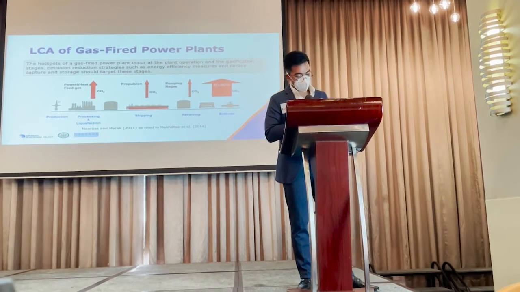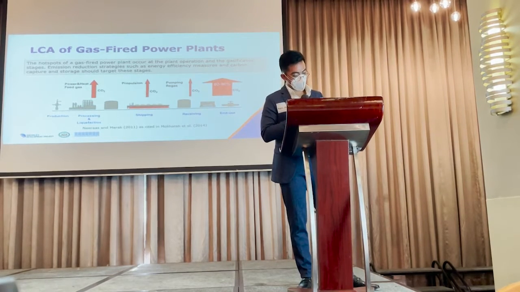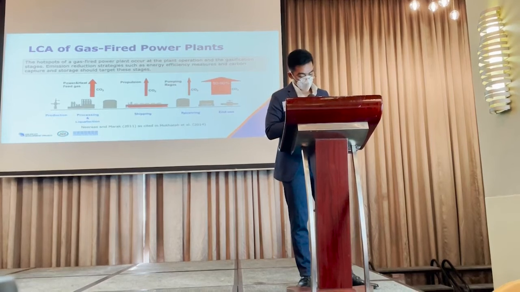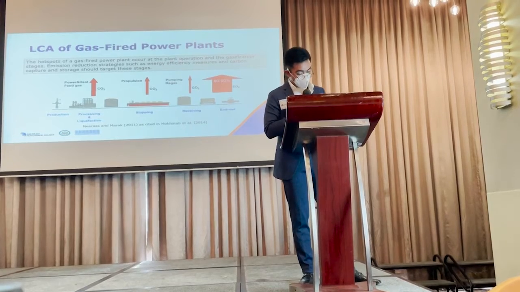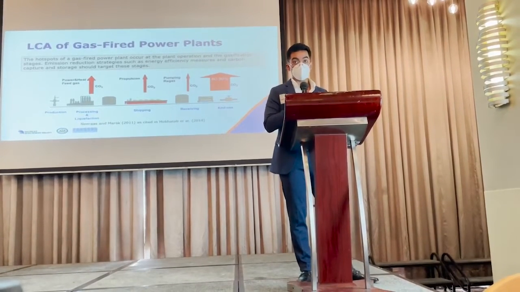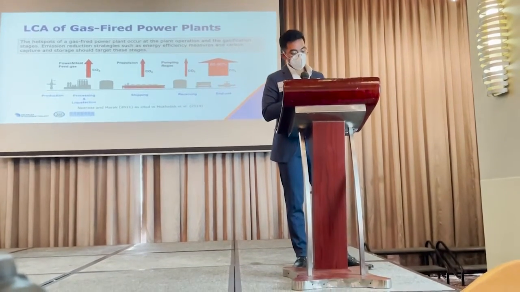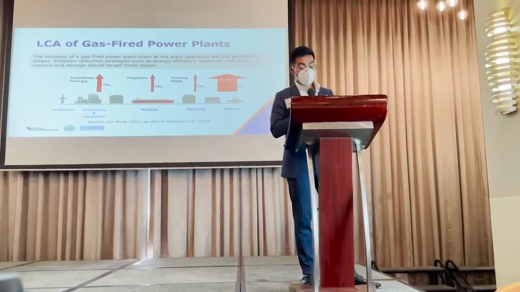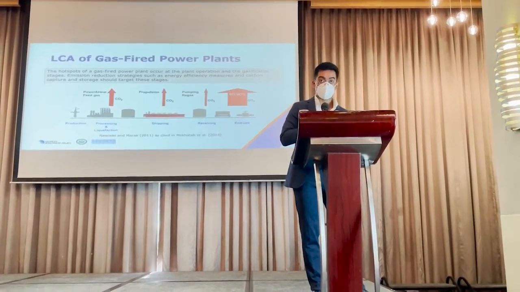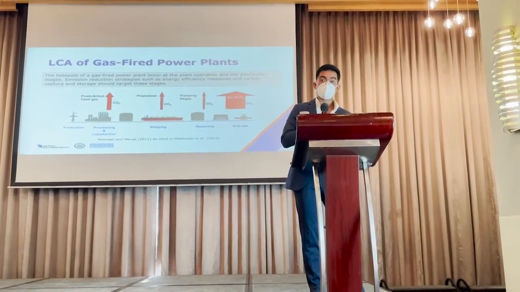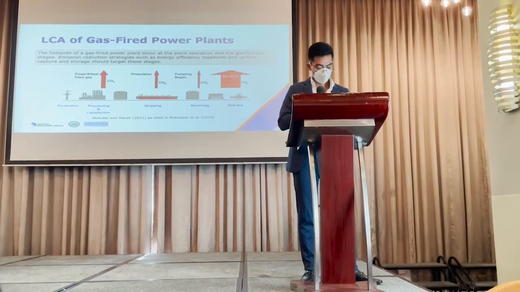Performing a life cycle analysis for combined cycle plants revealed that the highest emissions are generated and released during the plant operation stage. Significant emissions could also occur during gas transport, such as shipping, because of certain methane leakages recorded in the past years. Emission reduction strategies should target the processes in these stages. For example, improvements could be introduced to the regasification and receiving process, or measures could be implemented to improve the thermal efficiency of the power plant itself.